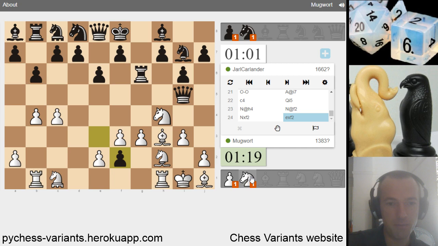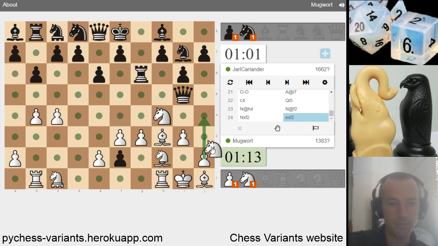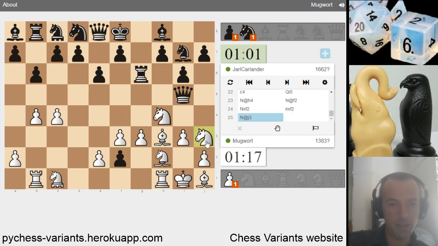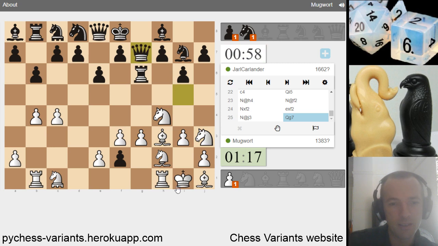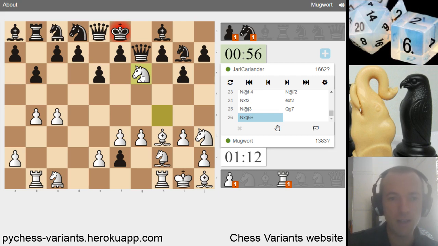Maybe I should play a defensive move first, like knight h3. Pawn h4 is also possible. But yeah, I like this one. Now, I've got to make sure I don't fall for any more mates in one, like I did last game. So I have these squares well covered with the knight drops. And I mean the idea was eventually to trade for the rook and stick it back here. I think it's still quite a reasonable idea.